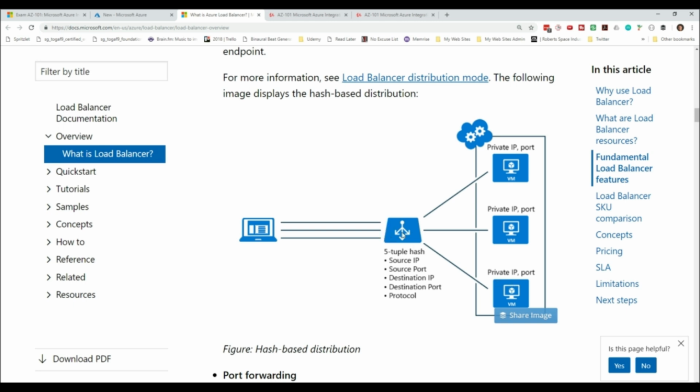We can then make that determination after 1 or 2 or more failings that server 3 is dead, and we can basically just cut it out and only send traffic to server 1 and 2. So not only does it distribute the traffic, but it also monitors the health of the recipients and can then cut them out of the rotation when they are no longer healthy. Okay, so that is the primary function of a load balancer.